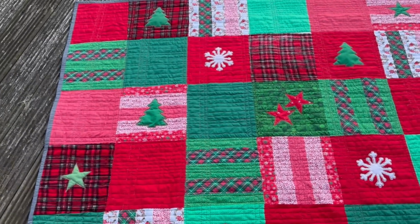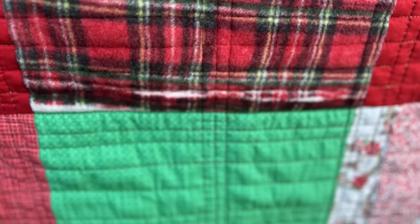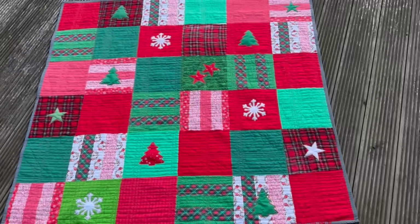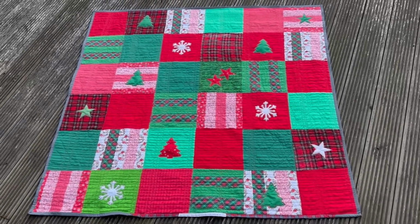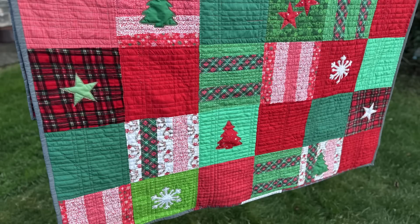So you can see here that little misprint in the fleece. I'll just show you a close-up. I don't mind stuff like that. I'll still buy it. It's usually cheaper and I don't want to see it go to waste. But yeah, I get that that kind of misprint isn't everyone's cup of tea.